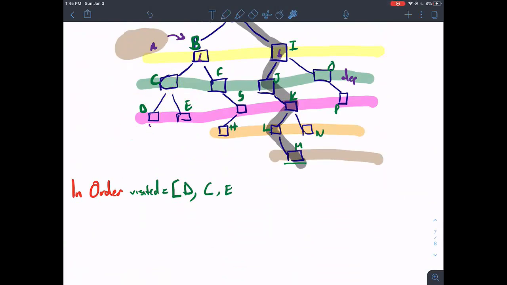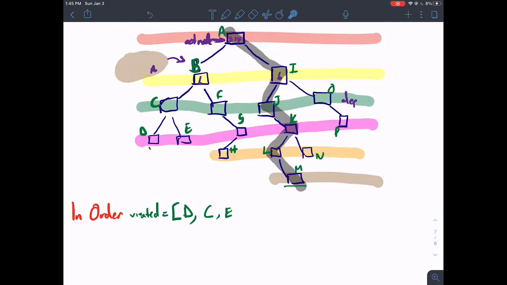Okay, so now when it was at B, the command was for it to first traverse the left, and then after that it had to visit the root, and then what? Traverse the right. So after finishing traversing this one, it has to visit B. Okay, and then now it can traverse the right.